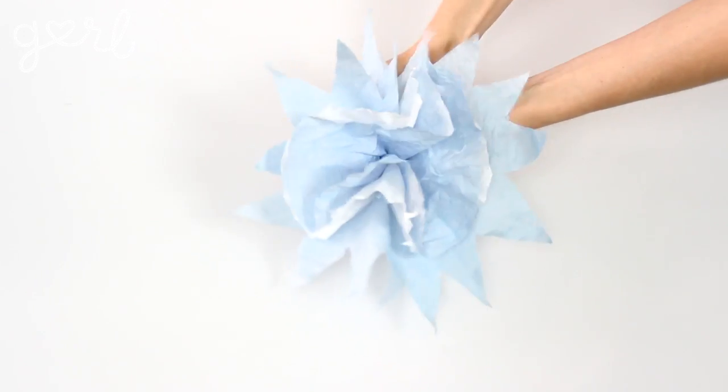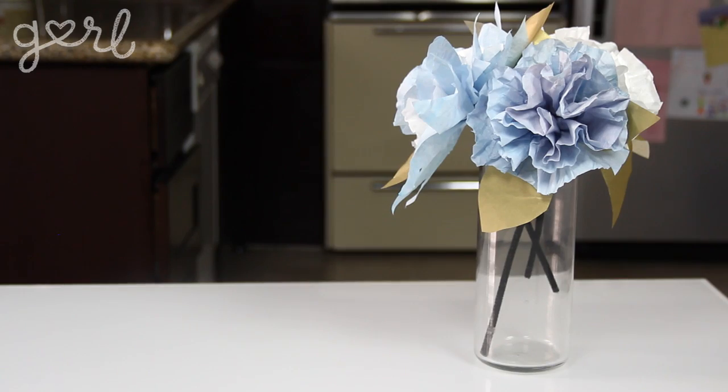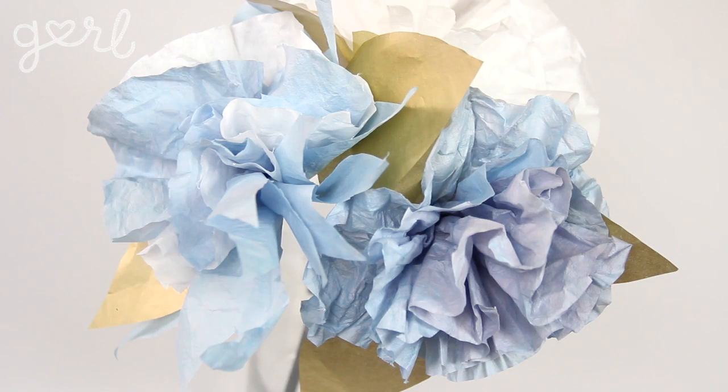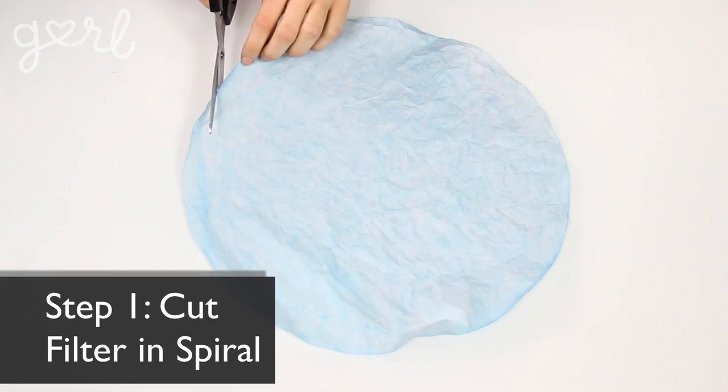The Bunch and Crunch is fun and takes no time at all — I finished this flower in less than five minutes, which means in less than an hour you can have a dozen flowers to show off in a mason jar vase or other decorative holder. Now if you're looking for a way to make more of an individual flower as opposed to an entire bunch, I figured out a way of making a singular rose. I call this technique the Singular Rose.